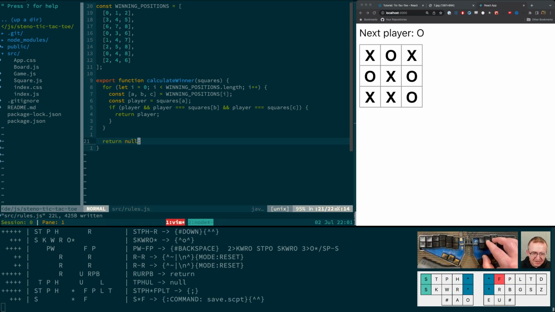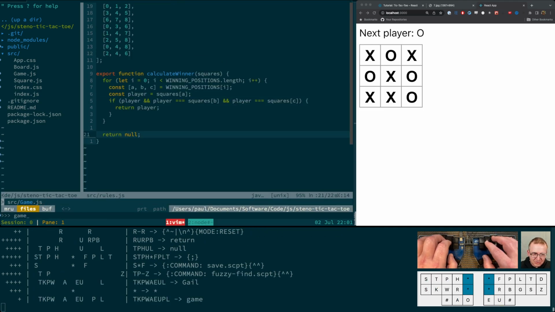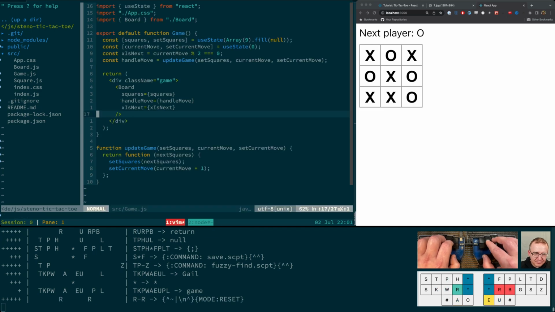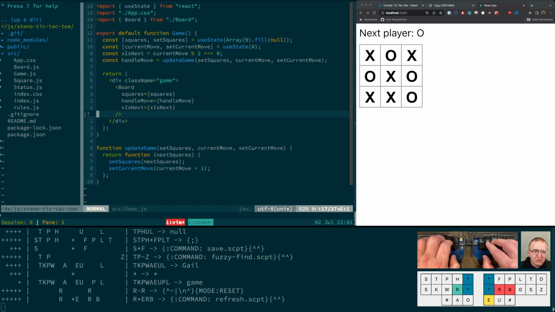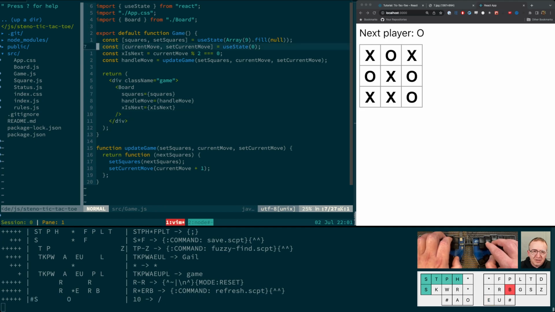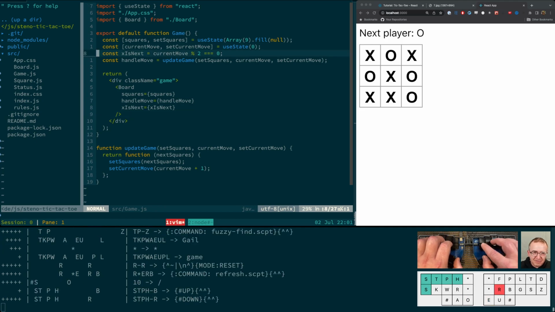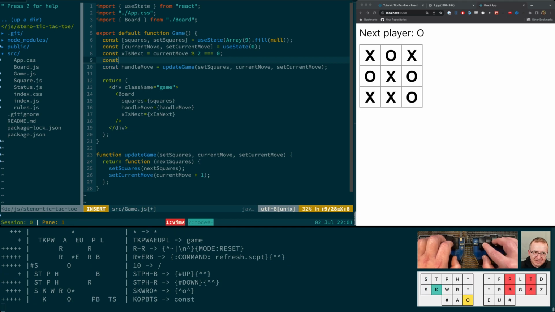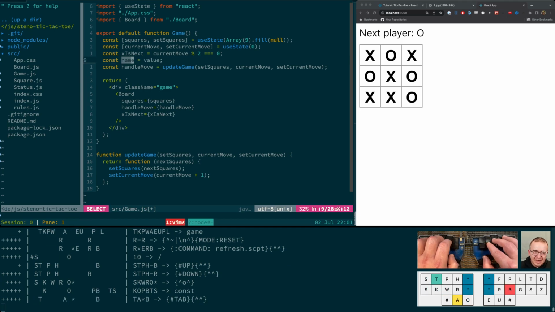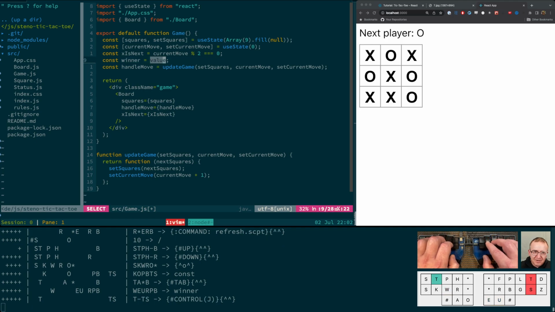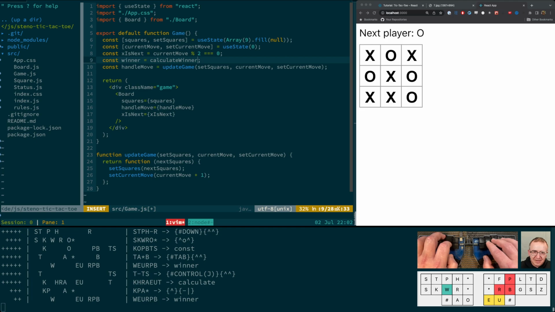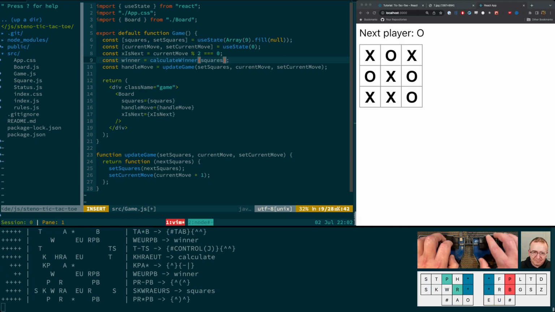Okay, great. So what we need to do now is go back to the game component and actually start using this function. So let's go back over to game, and we want to go up to just above handleMove here, and we'll do a const, and we'll call it winner, and the result of that is going to be calculateWinner, passing in the squares.